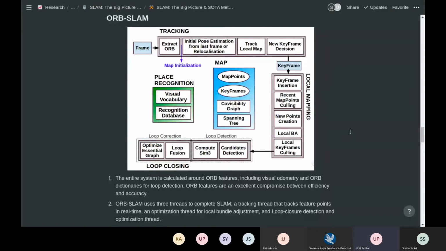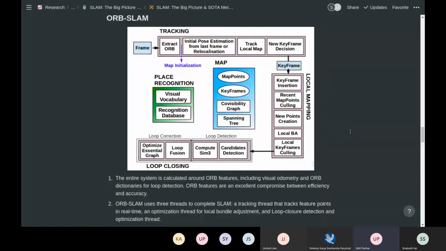So ORB SLAM. First of all, why do we call it ORB SLAM? Because basically it uses ORB features to do most of the things, or you can say all of the things where you need features. You need features and their descriptors when you want to do visual odometry. You also want to use them when you are doing long-term data association, called loop closure. So ORB SLAM basically reduces the computational burden by using the same features at every place. Their bag of visual words dictionary is also made up of ORB features.